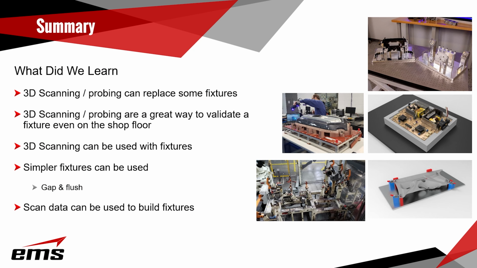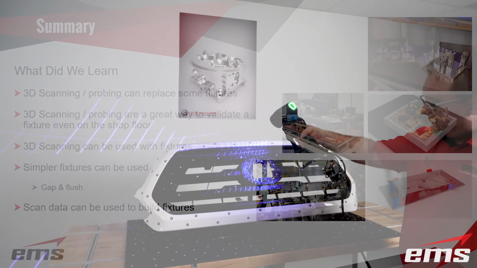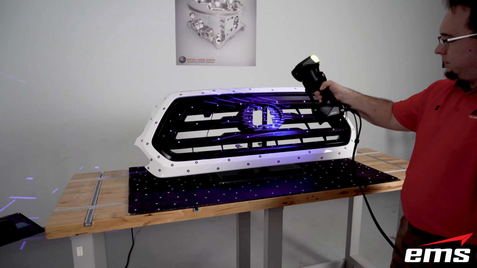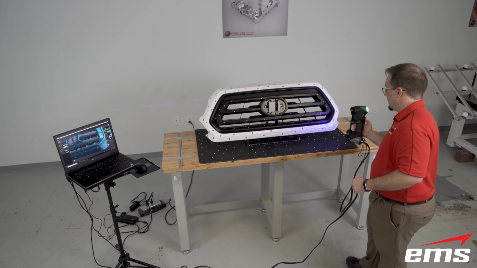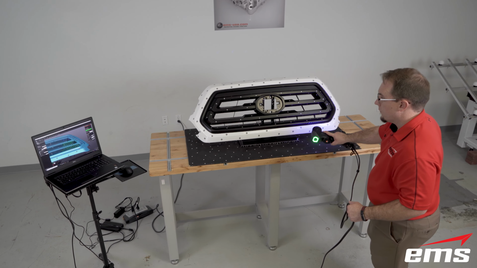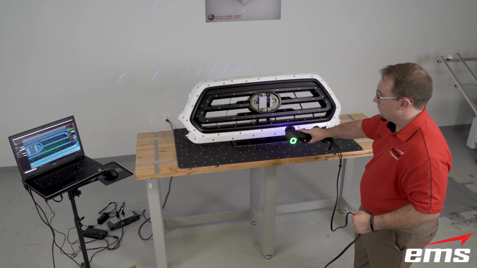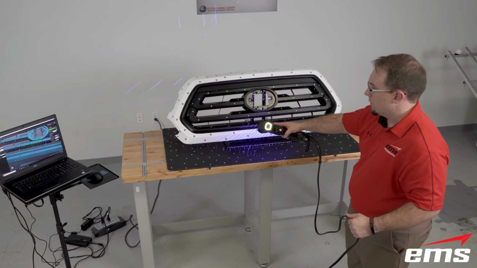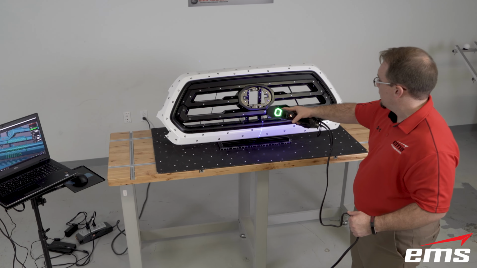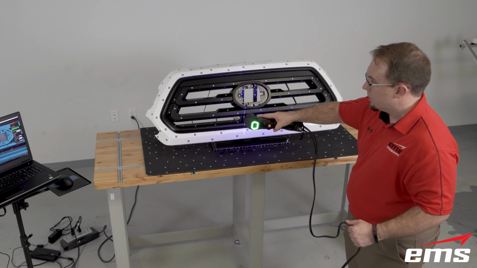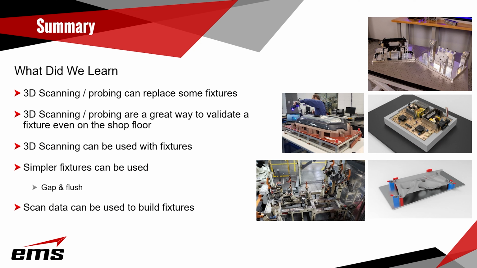Also, fixtures may be able to be designed simpler to be used with 3D scanning, and that gap and flush check was a good example. We still need to hold the part, so again, it's in the proper orientation, but instead of doing all those manual gap and flush checks, we now can 3D scan the part and do all of that virtually. So there's no reason to build these very expensive fixtures that then have manual checking processes. We can 3D scan them and have all of that data collected, measure the part, all those measurements, and have it all done electronically in a digital format that can be used for statistical processes or just a historical record of what's going on with that part.